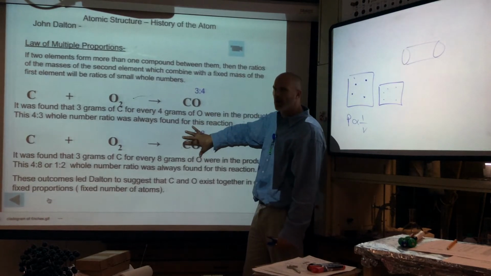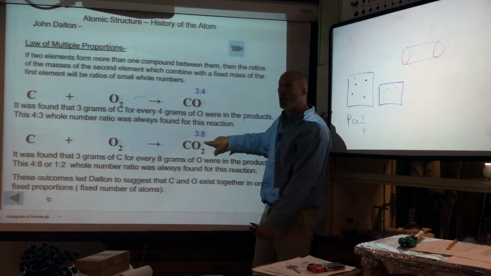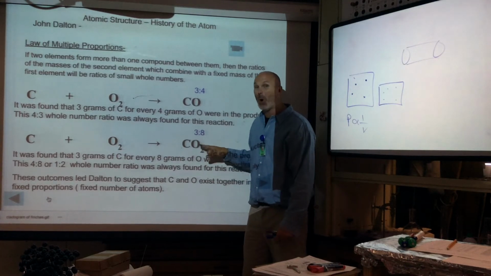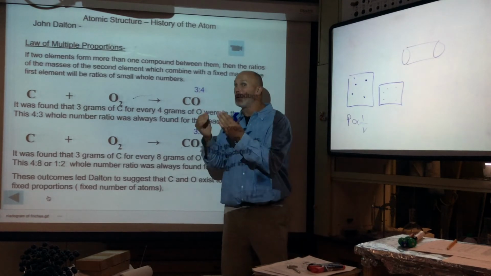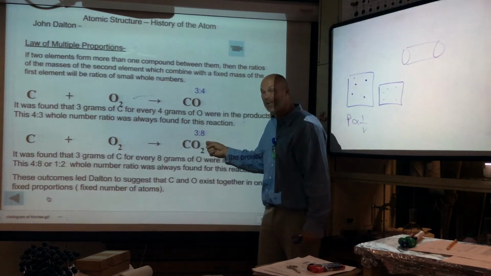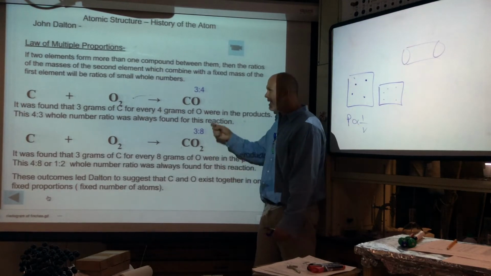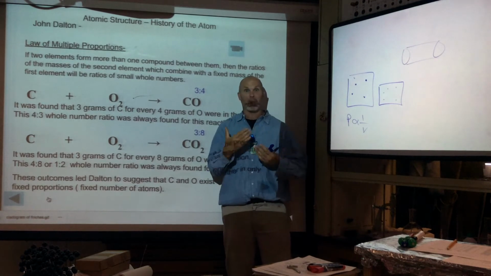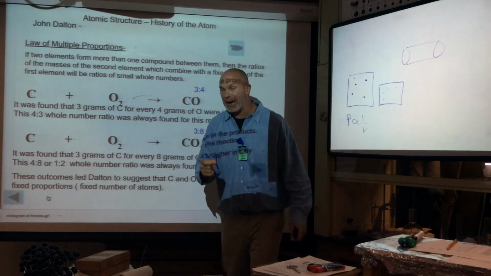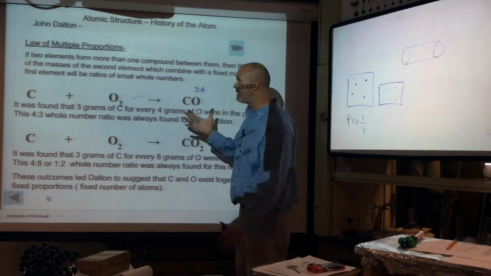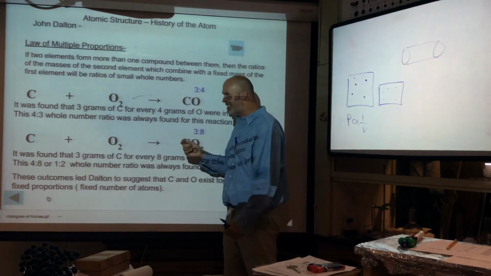This compound, unknowing to anybody else, had twice the mass of this carbon, and those numbers were always whole number differences. Whole number differences, people. If you've got whole number differences, you've got whole number particles. This had twice the what? Number of oxygen atoms in its particle. And that's where you come up with whole number differences in our math. We get ratio of whole numbers in lab. Anytime in lab, you're getting 1.99, okay, 0.99, you're getting 1. It leads you to the idea that there are these singular particles. You can't have 0.5 of an atom. You can't have 0.73 of an atom.